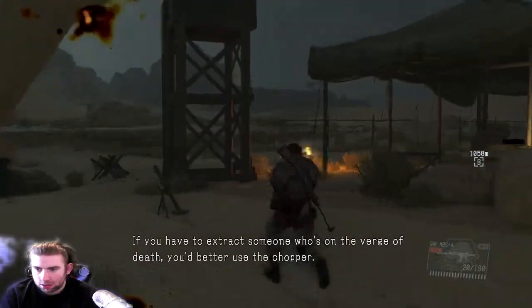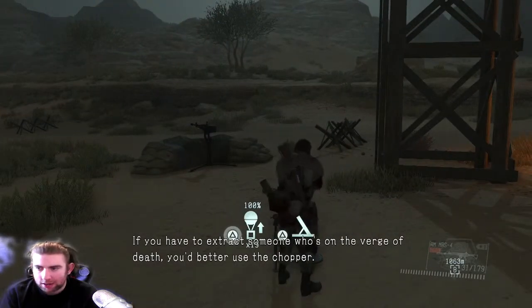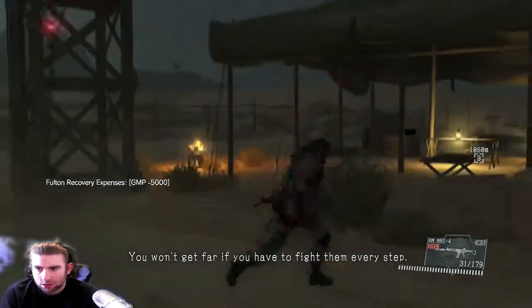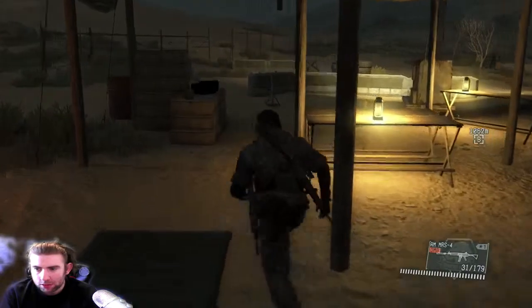If you have to extract someone who's on the verge of death, you better use the chopper. Alright, now. If you're gonna carry them, put them to sleep first. You won't get far if you have to fight them every step.